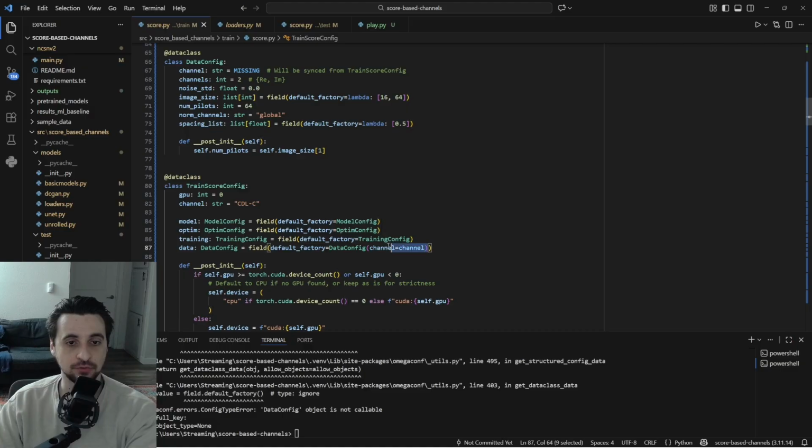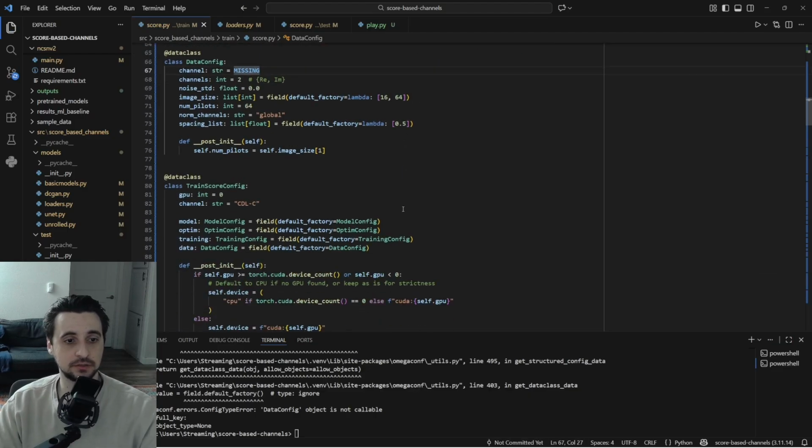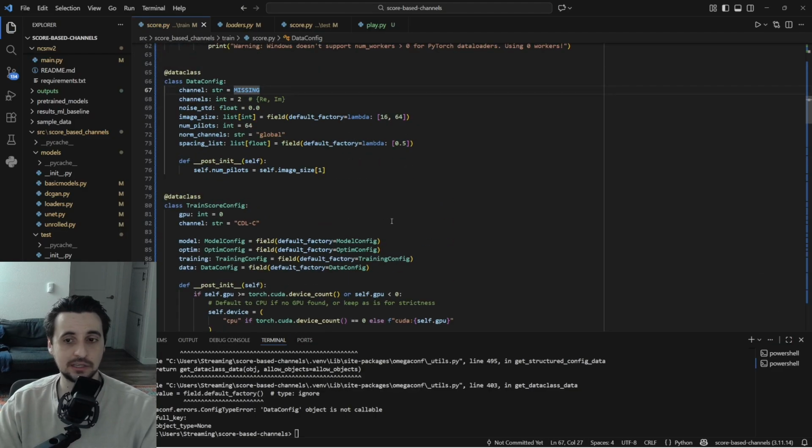Okay, so I can't do this. Data config is not callable. But I can't have a missing field, right, because the init will run nested.